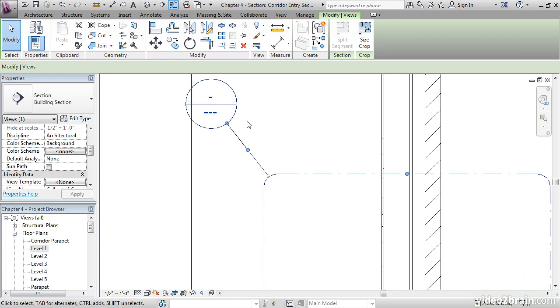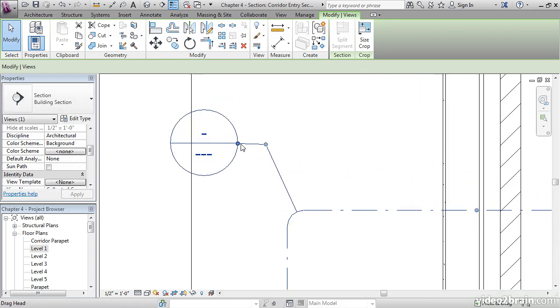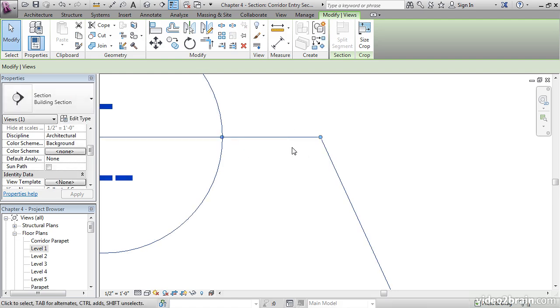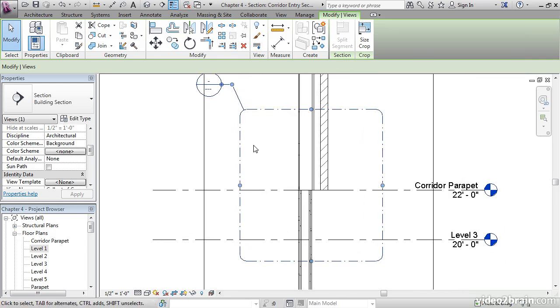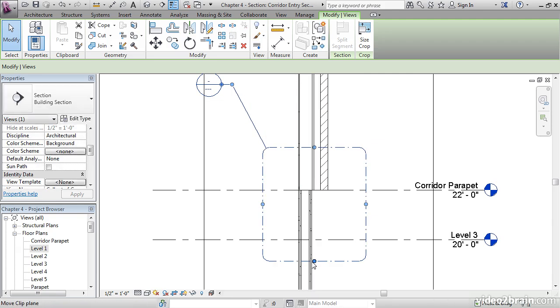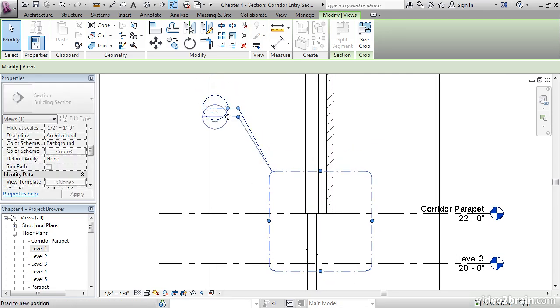I can even add a little tail on it by clicking this bubble. It's hard to do. Notice mine is a little crooked, but if you take a second chance at it, usually it straightens it right out. It's kind of weird functionality, but it works. We can also grab these grips and move them in a little bit, depending on the area we want to see. We can move the callout down based on that.